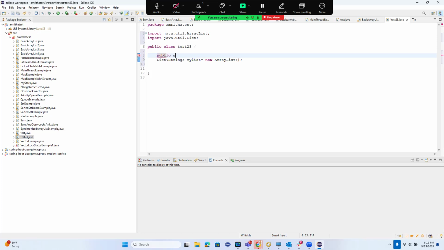Public static void main, String args. And then I need to close this.